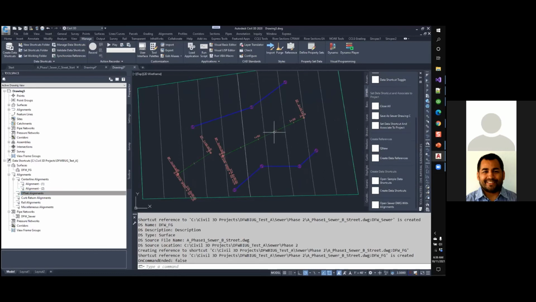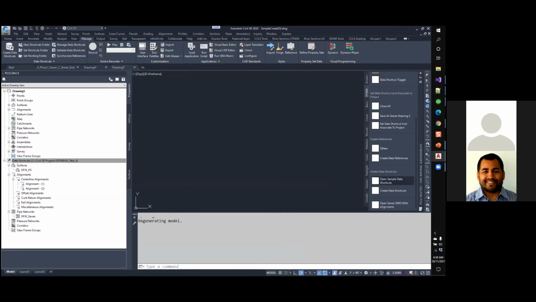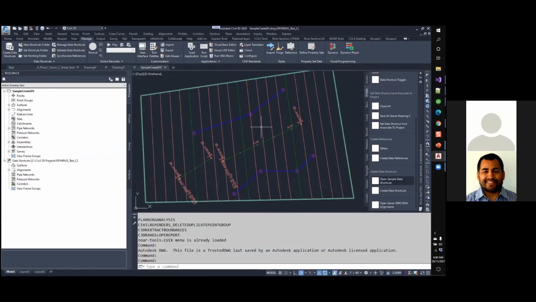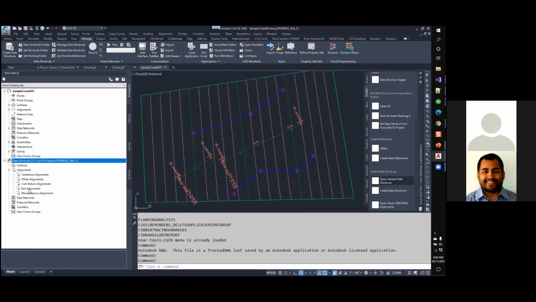So now I want to go the other way and I want to take the data shortcuts and bring them into the project. So here I have a different drawing with the same number of objects. Here I have a drawing test C, and I want to create the data shortcuts and bring them over here. Right?